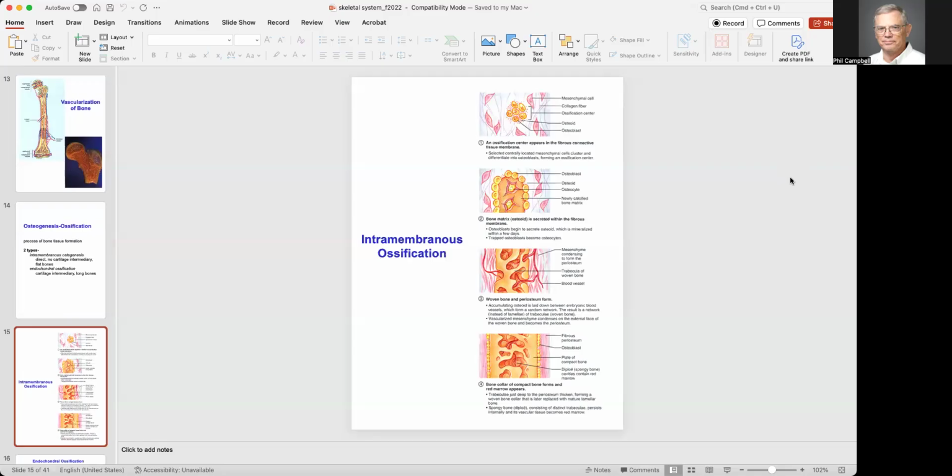Now, this is just to demonstrate visually this intramembranous or primary ossification. We have these stem cells, they differentiate into pre-osteoblasts. They then start to form bone, and it's direct. Again, there's no cartilage intermediary. It's very straightforward. At the end, for instance, here is a flat bone, such as your skull. You have your cortical bone on the outside, and you have your trabecular bone in the middle. And of course, your osteoblasts are on the surface.